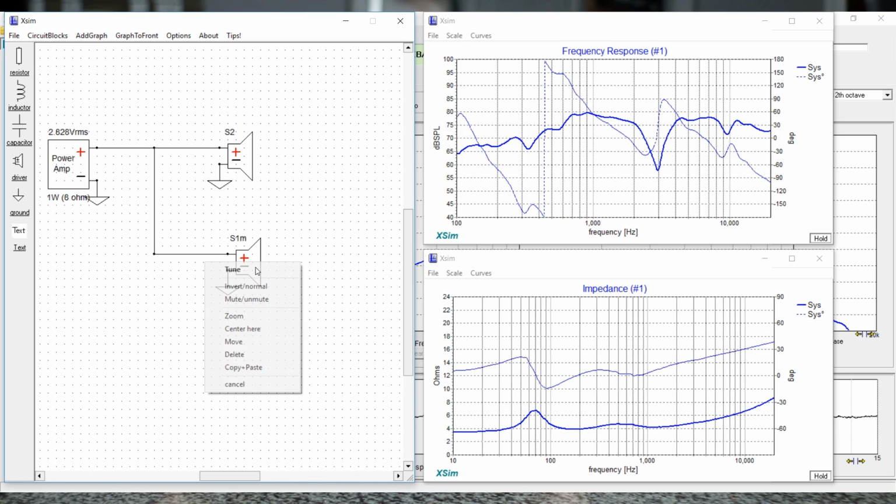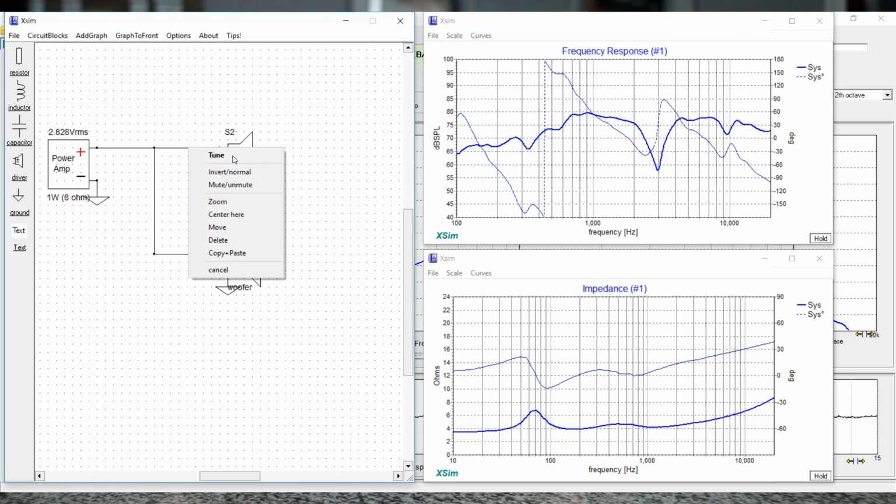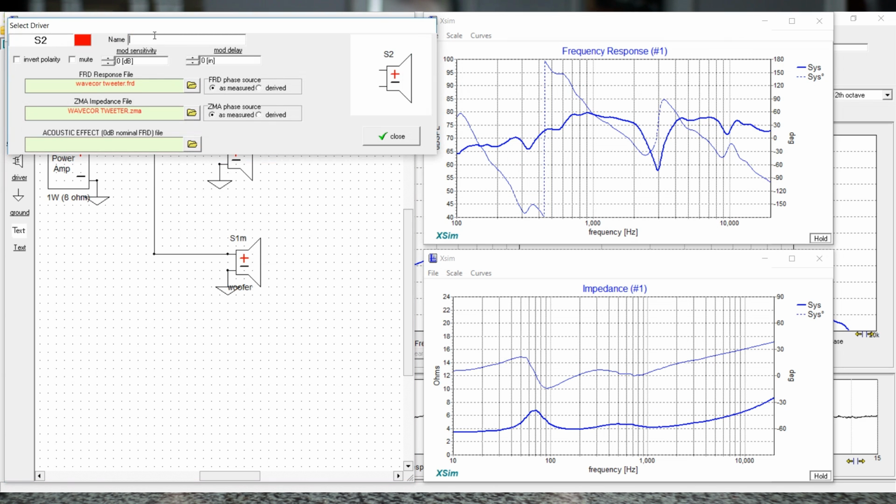Now I gotta say, I did go ahead and do some crossover work with this. I mocked some crossovers up in the simulation software. It's very easy to get these time aligned. I did figure out the Z offset. For those of you who want to figure out the Z offset, it is 2 inches. So in XSIM, you're going to put a mod delay of 2 inches in, and in PCD, you're going to put -2 inches in there, which is actually in meters, so you're going to have to convert that to meters to be able to simulate that correctly.